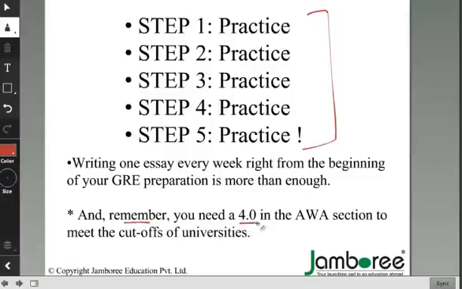After 2 essays, you will see the issue essay is tougher than the argument essay. The argument essay is far simpler than the issue essay. The issue essay is the one where Indian students get stuck, purely because it requires you to be well read enough or have enough information on current affairs to be able to provide necessary examples. But if you prepare well, like we discussed today, then there's no reason why you will not get a good score in your issue essay as well.